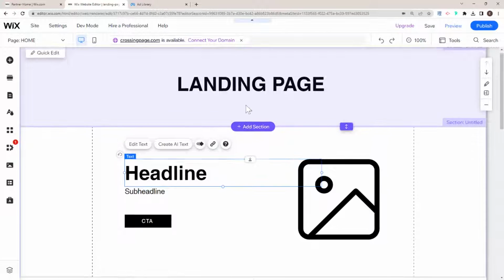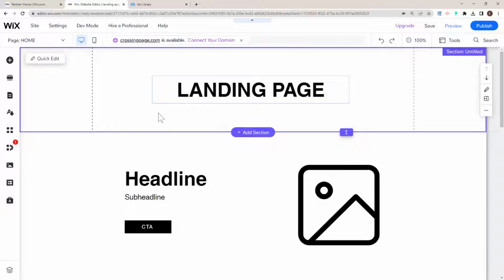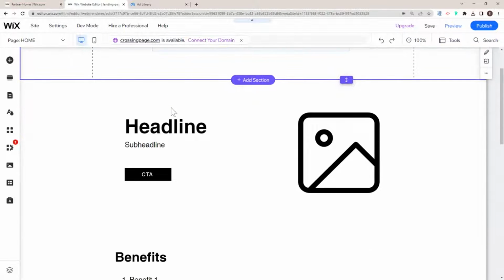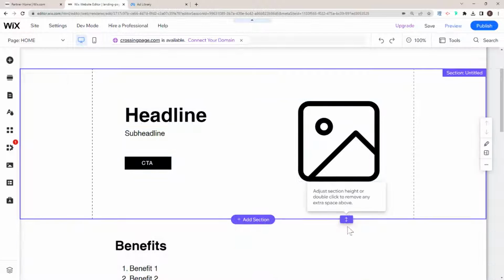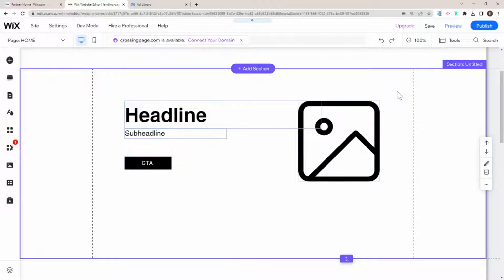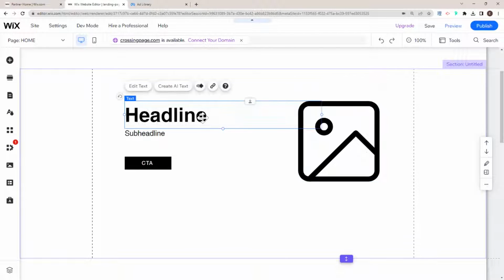As soon as this person reaches the page, obviously this part will not be included. This is just a title that I added here for the video. As soon as they reach the page, they will see the hero section. The hero section usually will have some kind of nice eye-catching image. It'll have a headline, so something quite clear, a title for the page, something related to the specific offering.